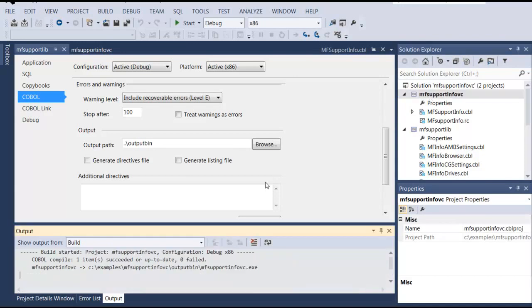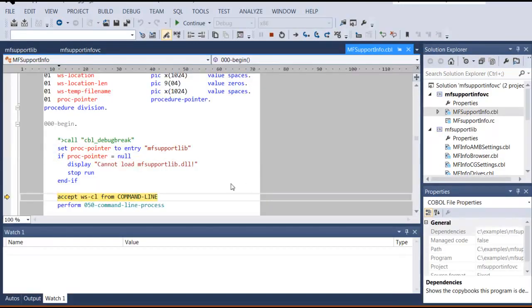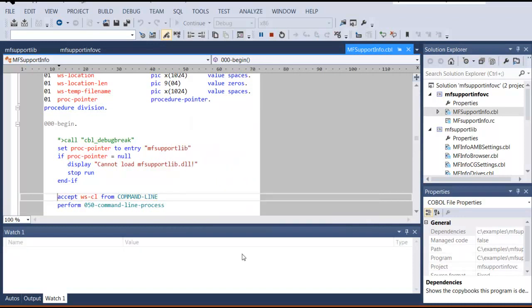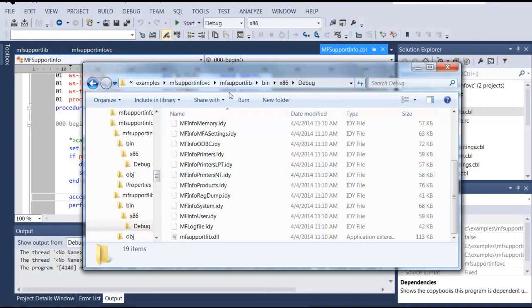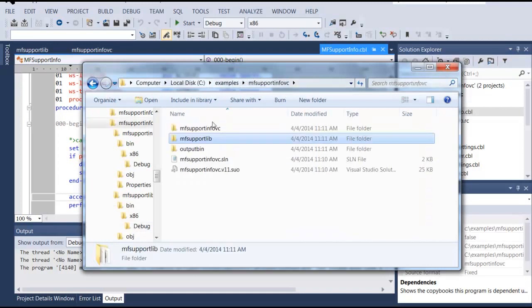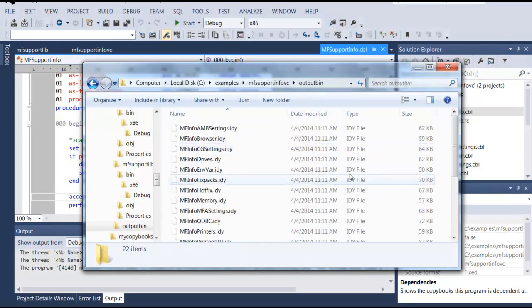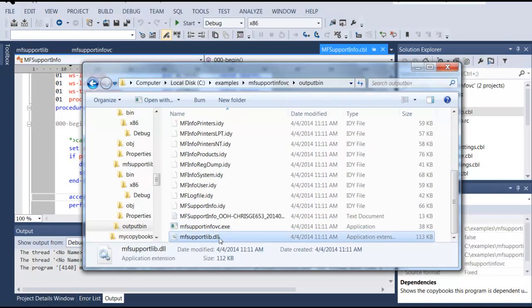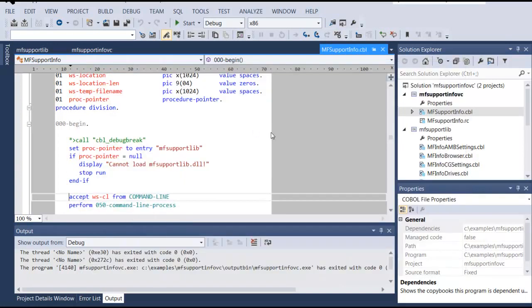and if we run this again, we can see that now the DLL is loaded correctly. If we run to completion, our program runs just fine. That's because now we have an output bin folder that contains both the exe and the DLL. This is a common problem that you may run into. So we're seeing that now we have to do a little bit more manually, but we have a little more control over what our projects look like.